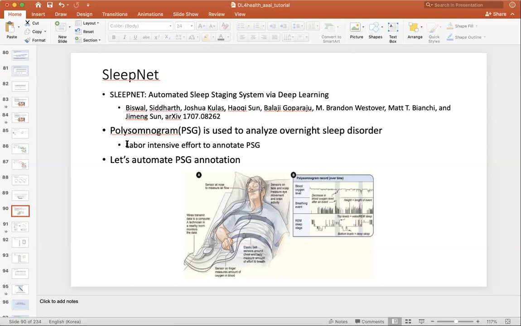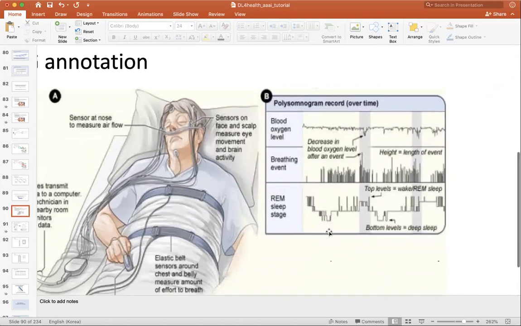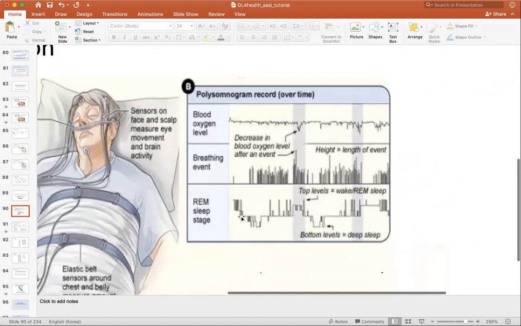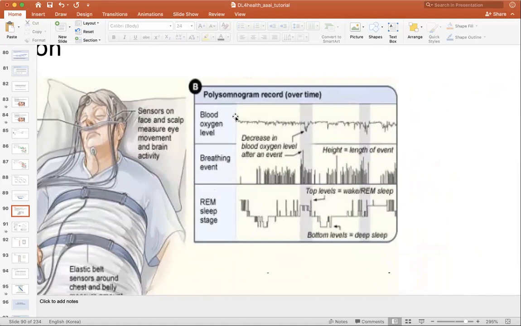And the objective of this paper is to label the outcome of the polysomnogram, PSG, with different sleep stages. So, if you look at this, they record a lot of stuff, and based on different time segments, they want the machine to automatically label, this region is REM stage, and this is non-REM stage.